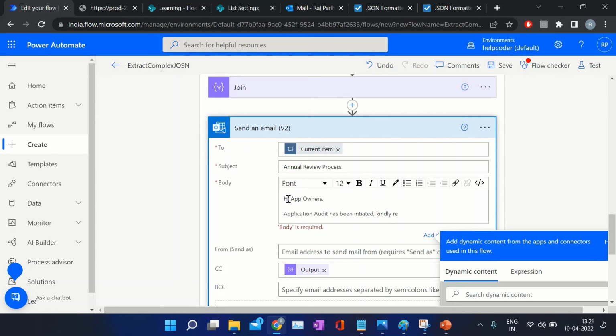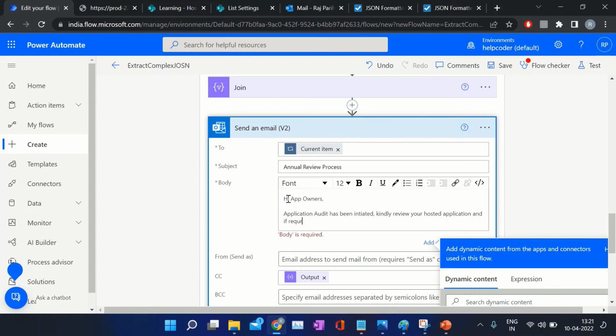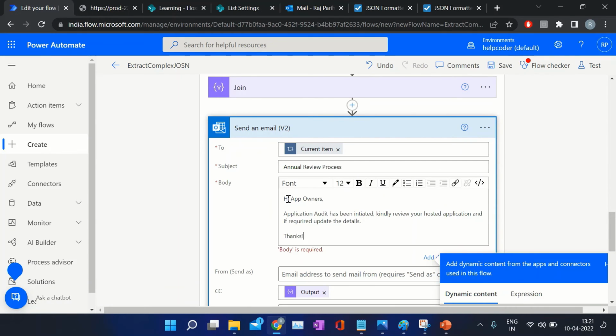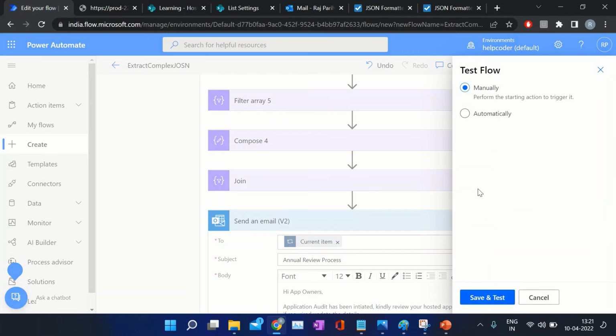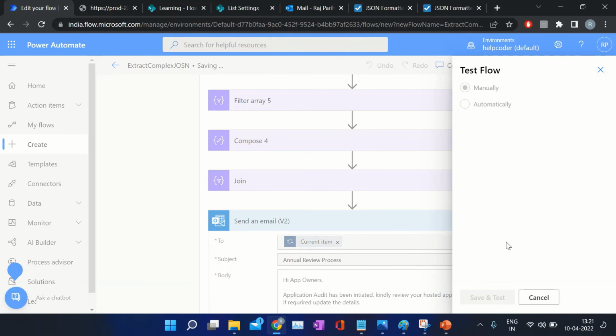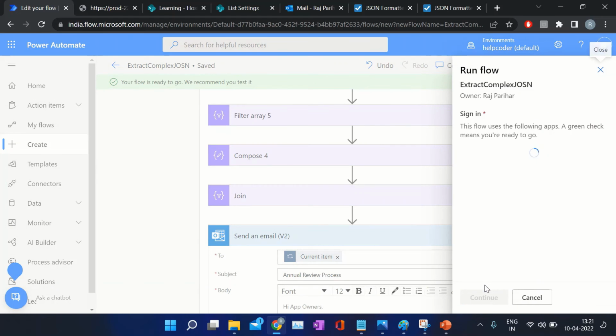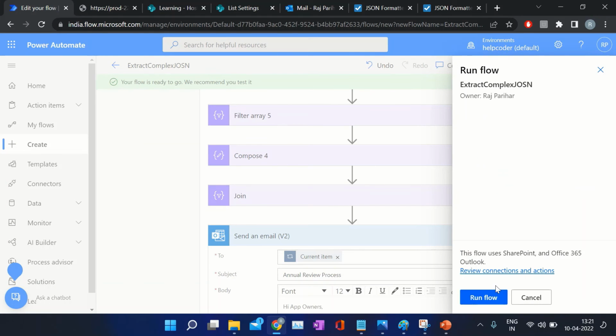Kindly review your hosted application and if required update the details. Thanks. Okay, now we are good to go with our exercise. Click on save and continue.